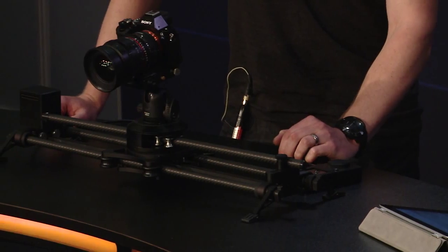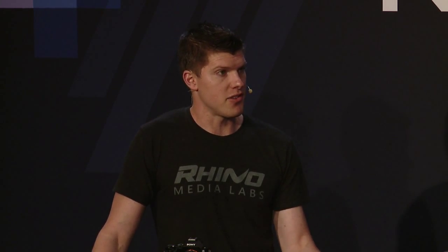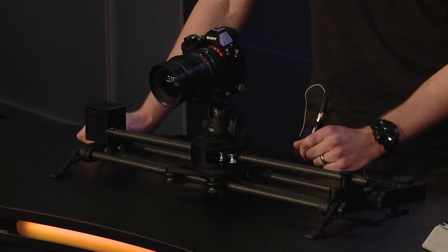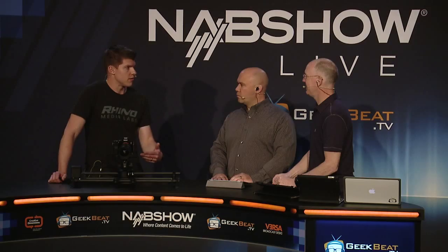This is really an evolution of what the original slider was. Originally you put out a slider with either carbon fiber or stainless steel rails, and it came in two lengths — two feet or four feet. The core of the system is that it's modular, so you don't have to buy individual sliders for each purpose. You can buy one and swap out separate rails. That was a big selling point — and almost instantly people started asking how to motorize it.